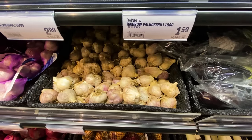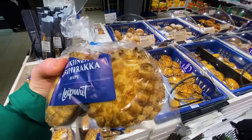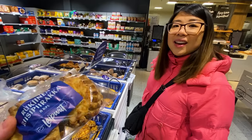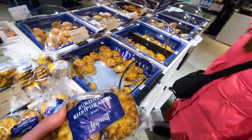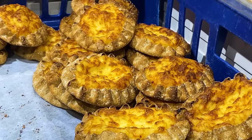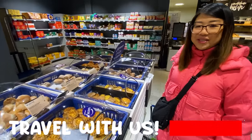Just beside the fruit and veg, there's a small bakery where you'll see a lot of this particular treat. This is a very common type of bread here in Finland — the inside is kind of like rice pudding or mashed potatoes, and the outside is sort of like an English muffin, although not really. It's pretty unique here in Finland and you'll see it everywhere. And the per-kilo price conversion is happening all across the supermarket — quite helpful and easy to navigate.